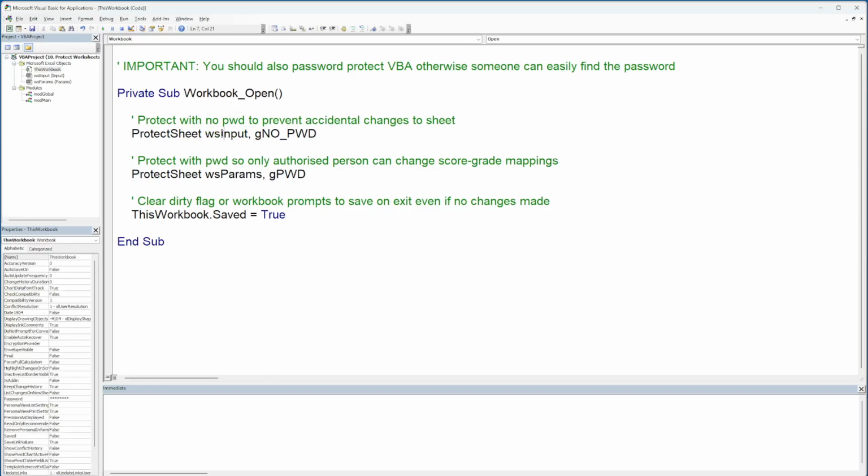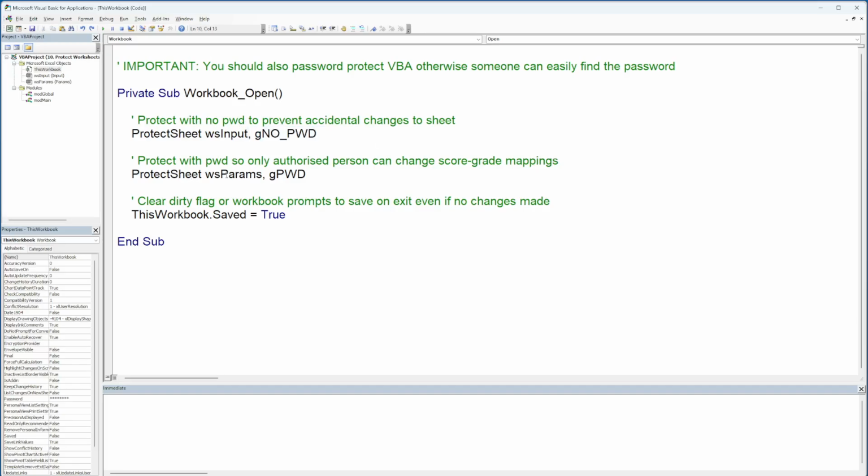And so any user can change this name and it won't affect the code. All right, so with that out the way, protect worksheet. The worksheet object, as I said, not the worksheet name. So I'm not passing input because that is the name. I'm passing the worksheet. And comma, and then this one I'm going to protect without a password. Right, so I could have just left this out, and because it's optional, it will default to no password.